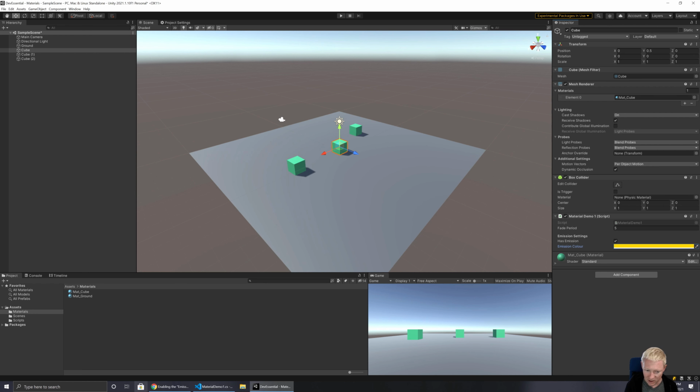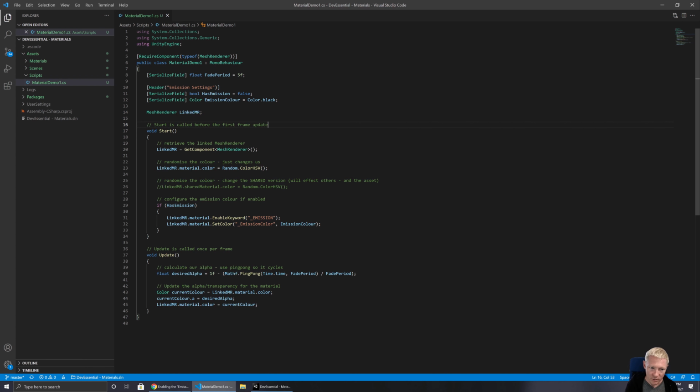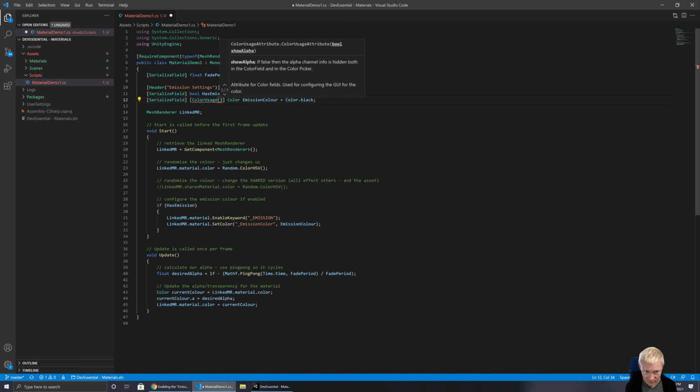We have to actually tell it that we want it to be the special HDR color picker. So to do that, we use another attribute. We use the color usage one, and then we can control different settings. So we've got, does it have alpha there? Does it have HDR?